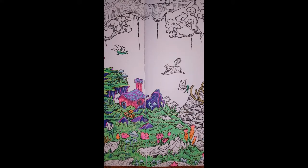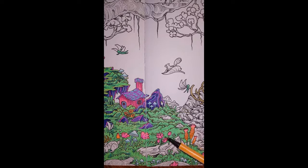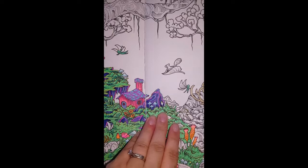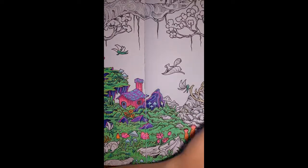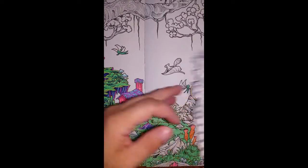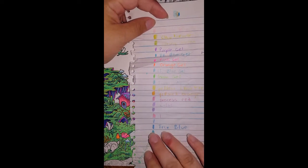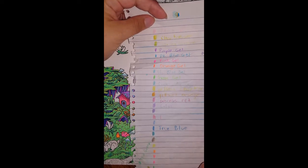All right, so there we go. That's basically what I'm doing. That's my fine liner base. I go in, I put in the tips in yellow and blue. And then afterwards, I'm going to add on the pencil on top. So my cheat sheet here, where is it? Here's my cheat sheet. It's showing me all the colors that I'm using for this.